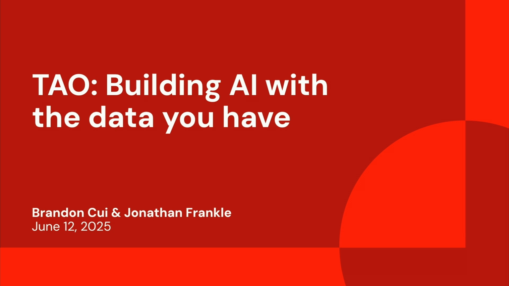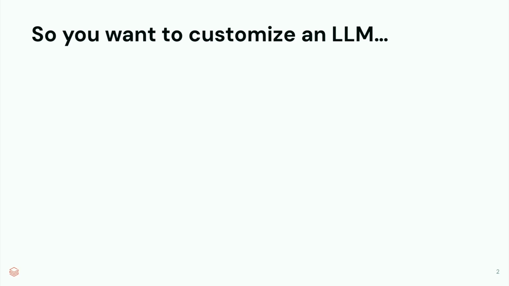We released TAO 2 or 3 months ago now. It's a new fine-tuning method that we think will be really helpful to a lot of folks. And if you'd like to get access to it, it is now available in the Databricks. A lot of folks have been asking us, how do we get access to TAO? The answer is it's built into our products, and you get it right now if you just go and use the Databricks and you have data that's appropriate. So with that, we're gonna tell you a bit about this. I don't think we're gonna need the entire session, so hopefully we'll have time for some conversation.